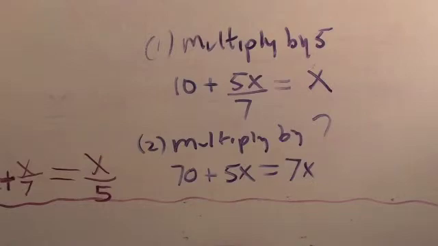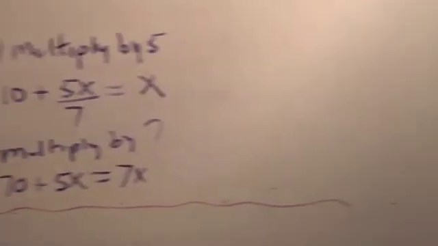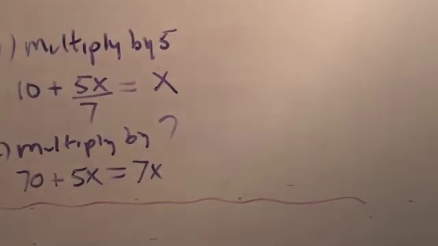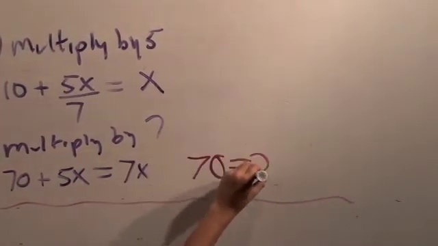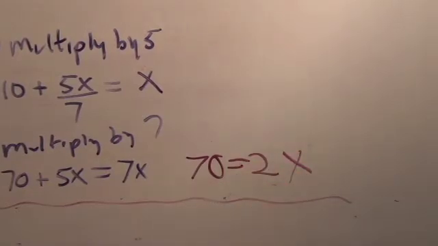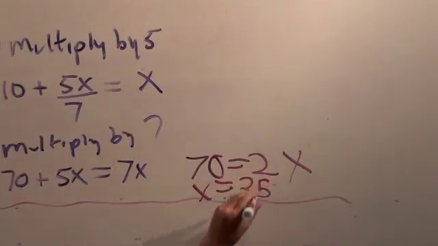I got an idea. What? Let's subtract 5x's from either side. Okay, that's a good idea. So that means 70 equals 2x. Okay, so write that over here, this way. Yeah, right there. Good. 70 equals 2x. Well, and then that means that x equals 35. X equals 35. Let's just make sure this works.